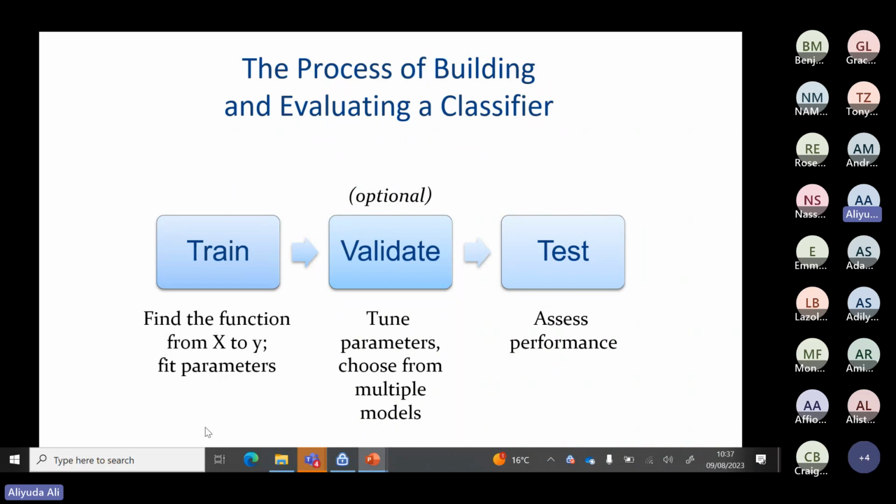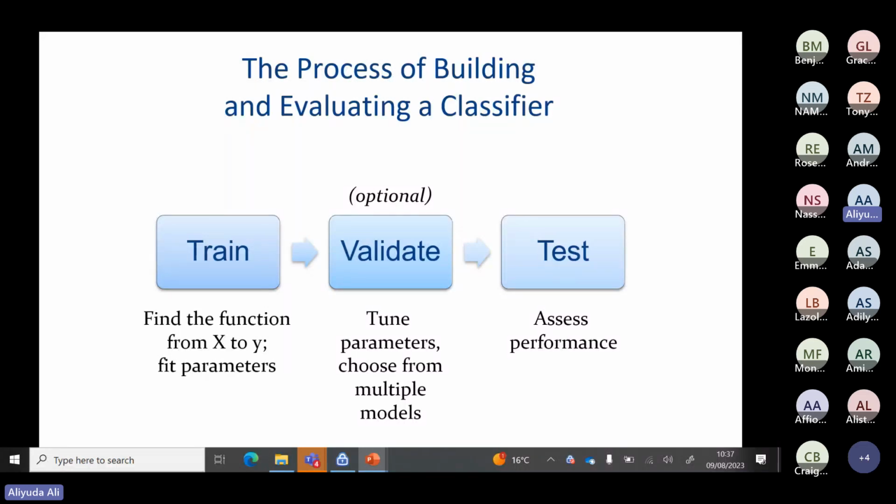You start by training the model. Here we assume that you've got your data sets. Then maybe you have carried out the pre-processing activity on the data set, and then the data set is ready to be fed or to be used by the machine learning classifier. So the first thing to do is to train the classifier. And what do we normally do when we train a classifier or we train a machine learning model for classification?